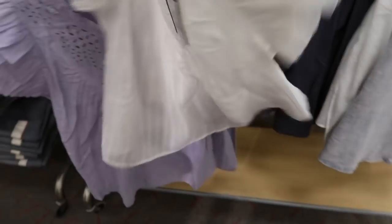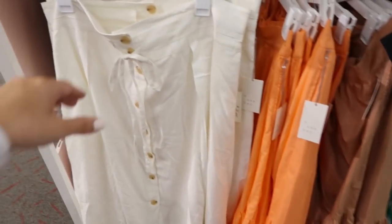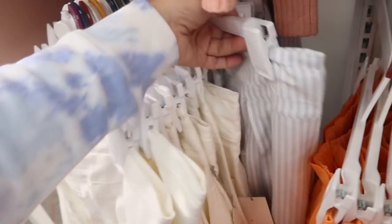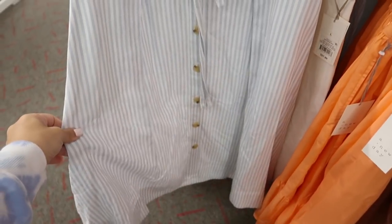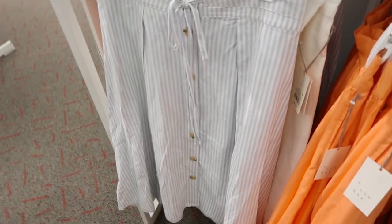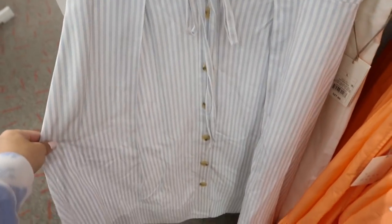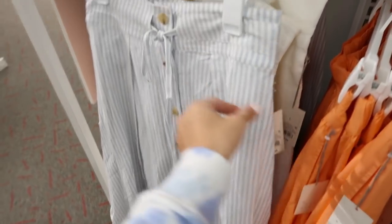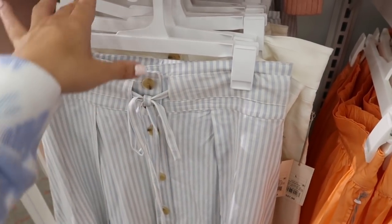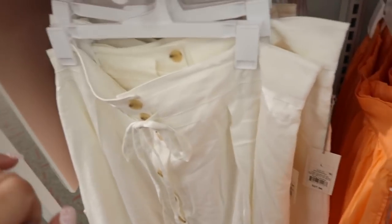This is such a good staple for summer — a good white crochet top. Not really seeing too many new things from A New Day. There's a skirt for $27.99 that comes in a blue and white stripe and also in off-white — very similar to an outfit I saw a housewife wearing with a white little crop top.